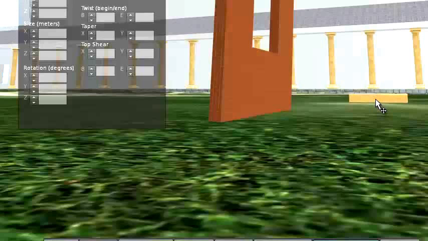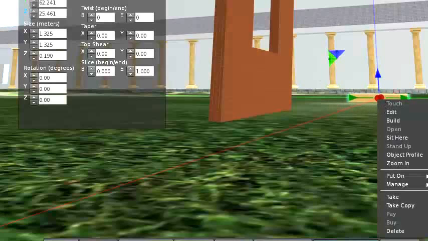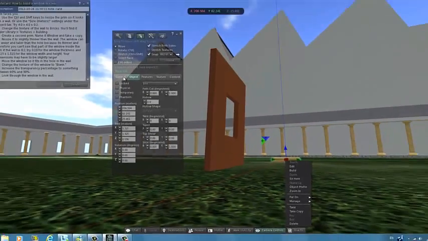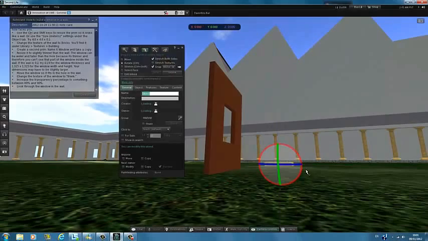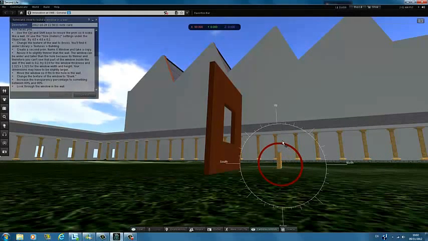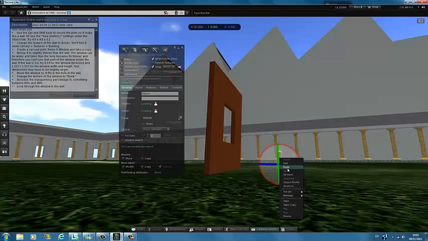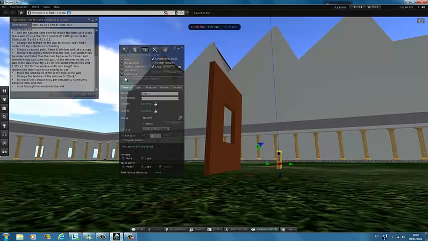It says, what does it say now? Move the window so it fits in the hole in the wall. This is the tricky bit. We need to move this window to fit it in the hole. We're gonna try to do it manually. So first of all, I need to rotate it and put it vertically. So I go into rotate and I rotate it and put it vertically. And now I need to move it so that it comes up from the floor, because at the moment it's on the floor.